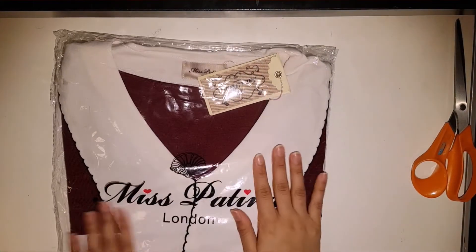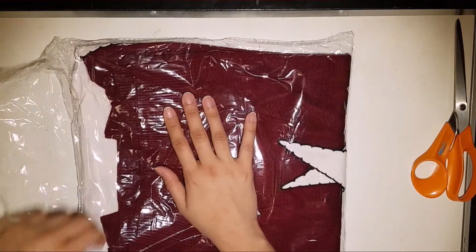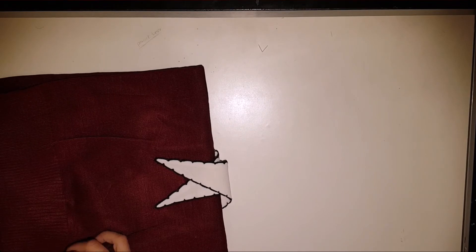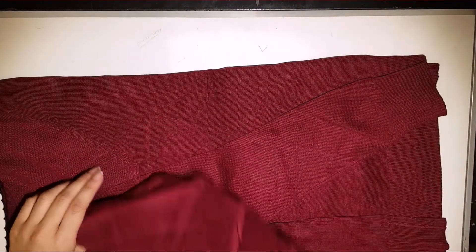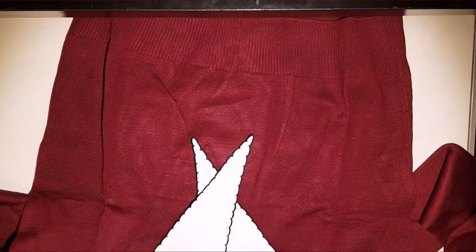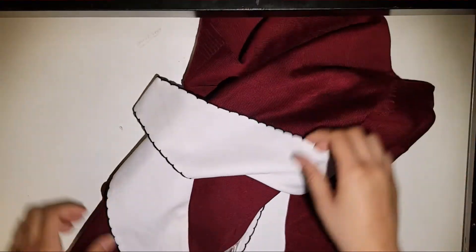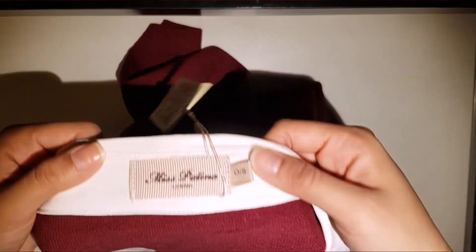So, this is... the knit. Let's open it. Since it wasn't that affordable, I went ahead and chose one piece. Since I know their clothes are made ethically, and everything is really well produced, and they know the owners are very... And the story behind the cat — I think you can read about it on their website. The garment is quite different. I did not expect it to be this type of garment. I thought the whole dress would be this garment. I don't know what it's called, but it's really pretty, and it's a one-size from Miss Patina.